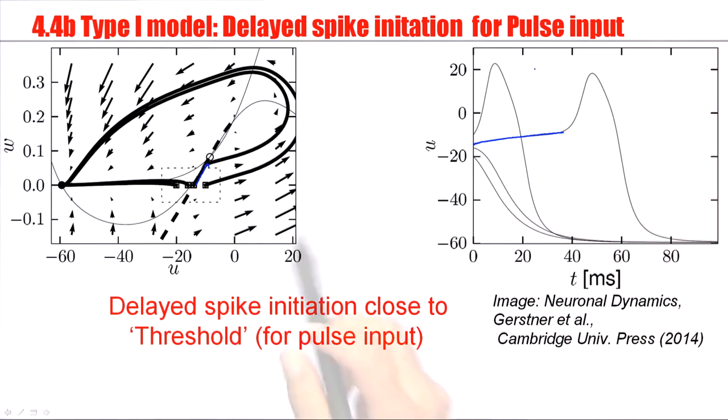Now notice that there is no shortcut possible, because there's another attractive trajectory starting from this unstable fixed point towards the saddle. So any trajectory starting on that side will have to make the detour to go back. Any trajectory starting on this side can go back directly. So this manifold, the stable manifold of the saddle point, plays the role of a threshold. This trajectory cannot be crossed.